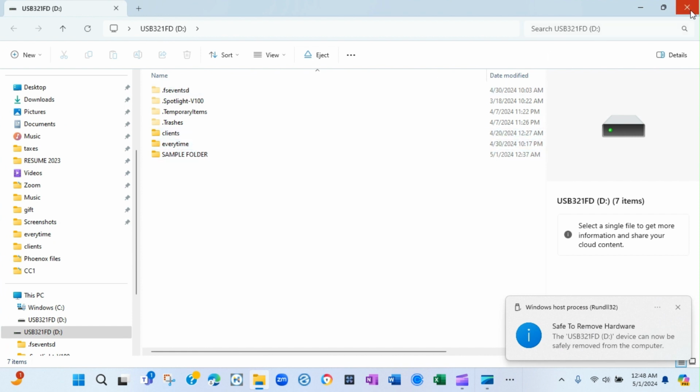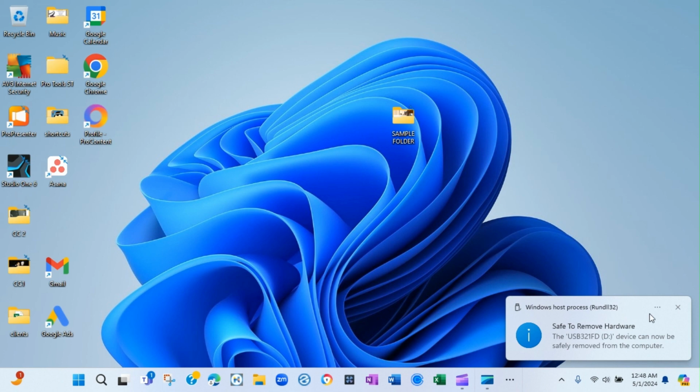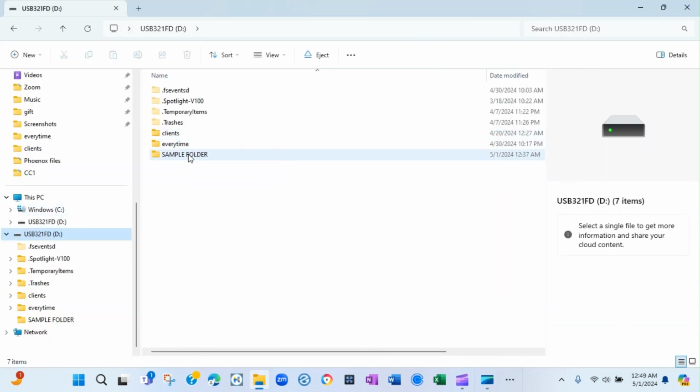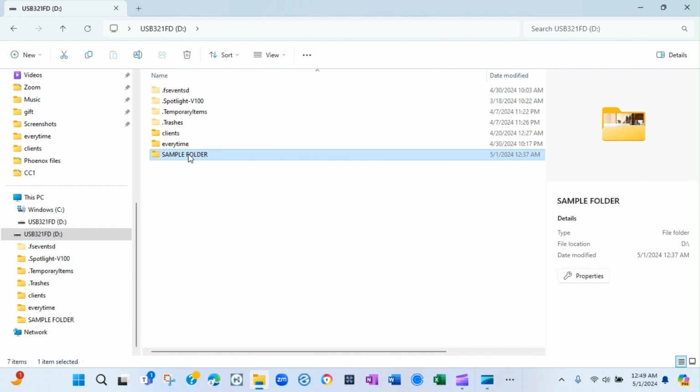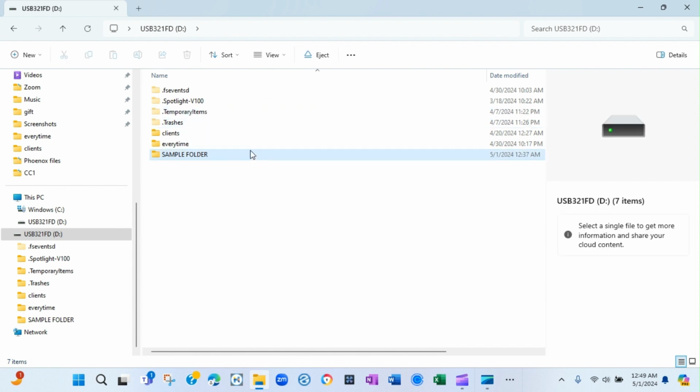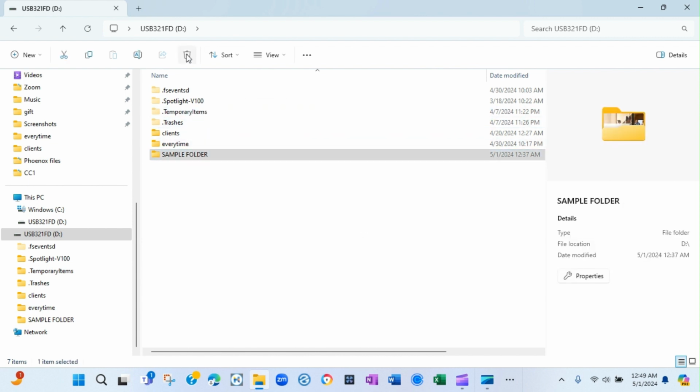So I'm going to close this. And you can remove it by right clicking, and you can hit the trash can here, or you can delete right here at the top where the trash can is also.